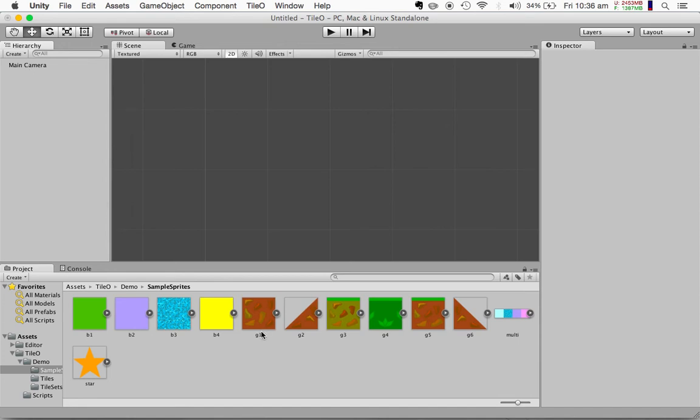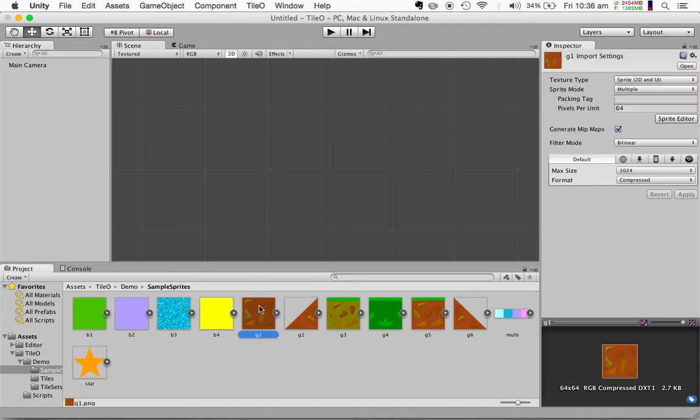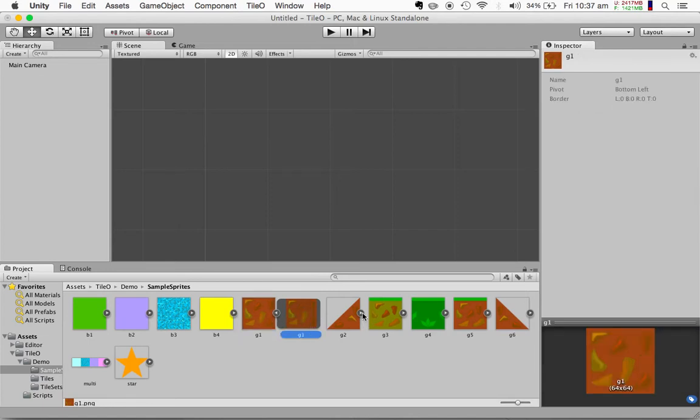Now in order to create levels, you'll need to create tiles. The tiles can be created manually or automatically using the scripts provided with TileO. In order to create a tile, all you need to do is select a sprite. Please take care that this is the texture, and if you click on the small arrow right next to the texture, you will get the sprites within this particular texture. So for G1, let's select all the G1 to 6 sprites.